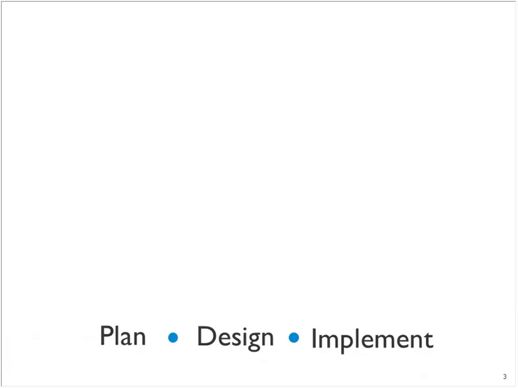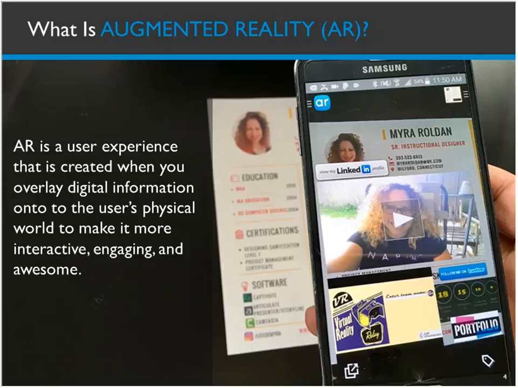But before I do that, let's start with a quick definition of augmented reality, or as I'm going to refer to it, AR, just because it's easier. So AR is technology that allows you to combine digital media and integrate it into your physical world. So think Pokemon Go, because that was one of the most notorious apps. It caught a lot of media hype. But basically, you can take digital media, information from the web, or information that you create, and you can overlay it on the physical world.